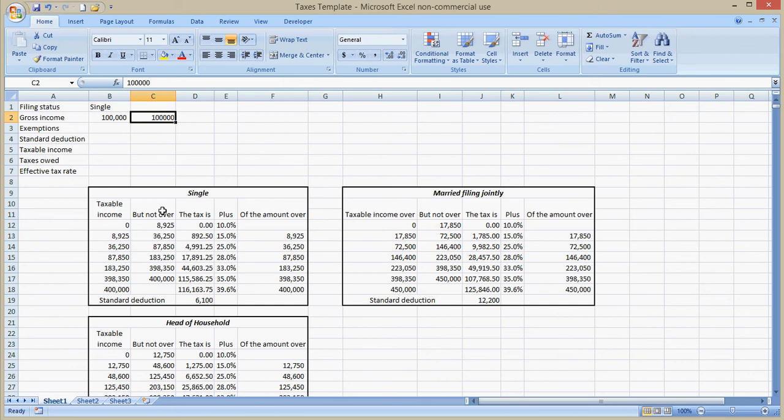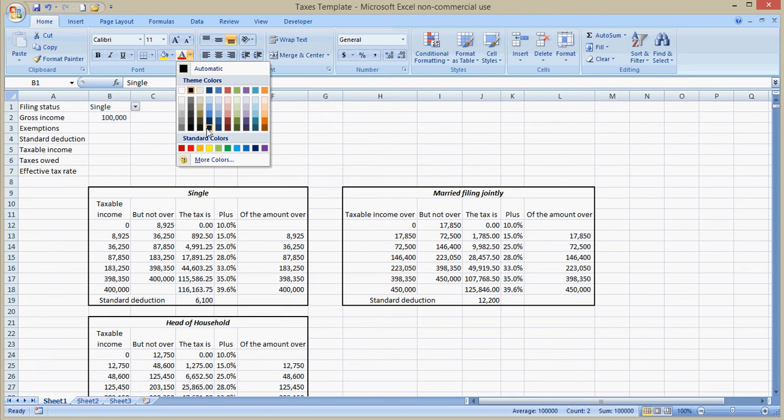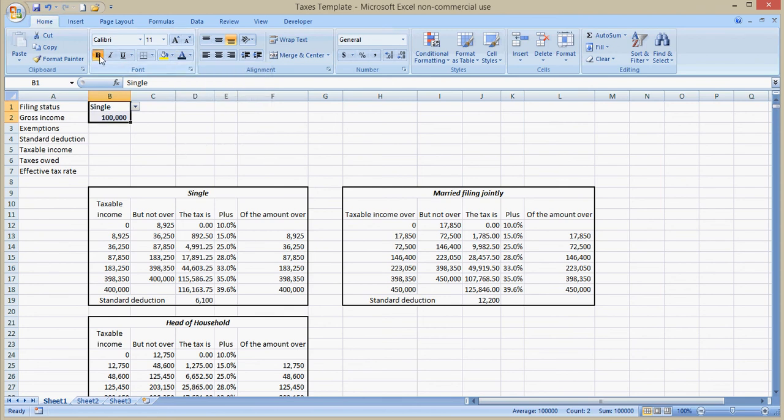I'll tell you why. When I look at this, can you tell me, is that 100,000 or 10,000 or a million? You have to look closely. This, you look at it instantly, you know that's 100,000. So that's why it's important to have the comma format there, and then you can get rid of the zeros in the decimal if you want to. Okay, so these two are inputs that the user does, so I'm going to put those in blue, and I'm going to make that bold.